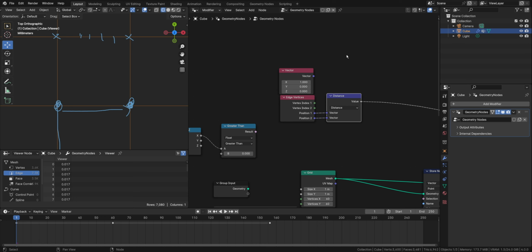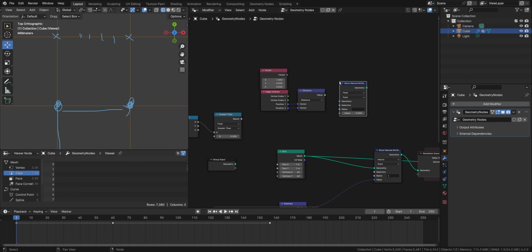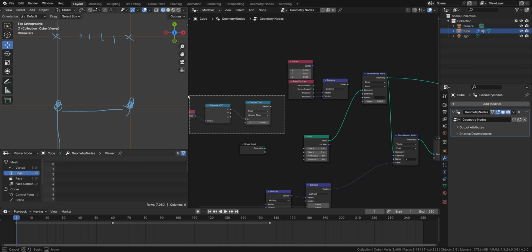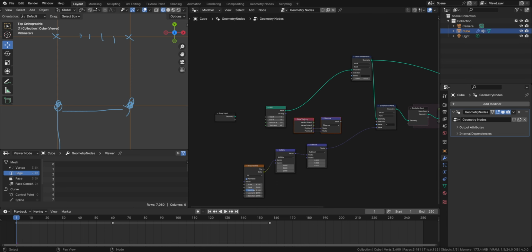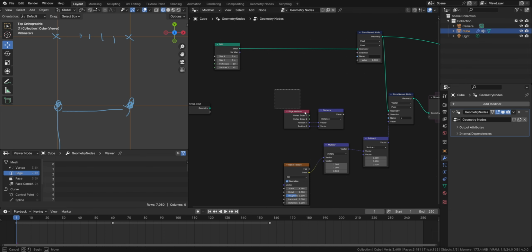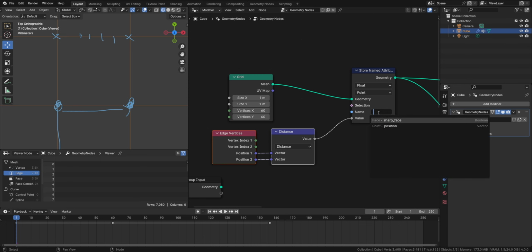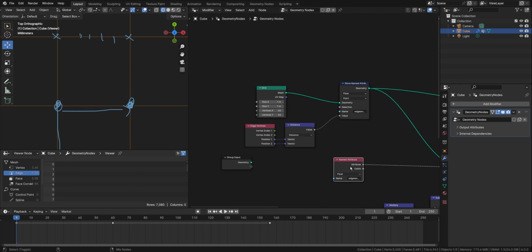So if we know that, we just now have to store this value on those points. So let's use a store named attribute, and let's store on the grid. I'm gonna do like that, so that, sorry, I'm gonna delete this area from here, and I'm gonna move them down here, make a little tidy up, and now we can store this as the edge length attribute that we can call edge length. Nice. Let's preview this attribute now, because we want to be sure it is displayed correctly.